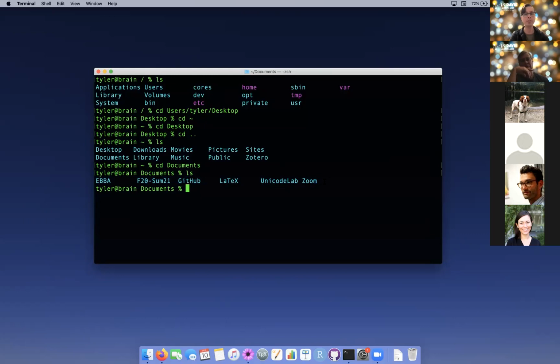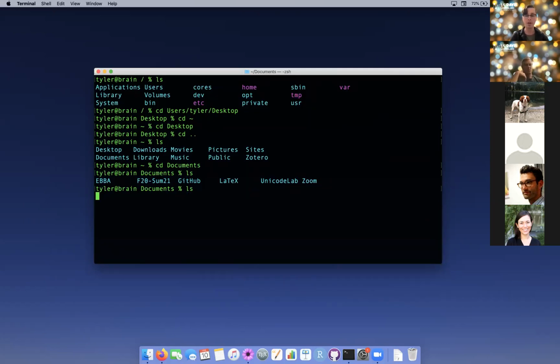I could, once more, use cd users Tyler and then desktop to get there, but that's kind of a lot. Alternatively, I could write a relative path, and we'll walk through this a little bit slowly, but it's just a way to get yourself into the mindset of why location changes and why it matters to know where you are when you're using the command line.